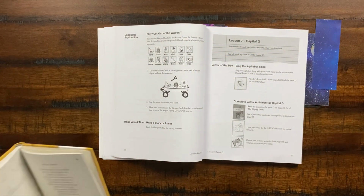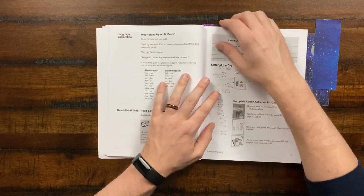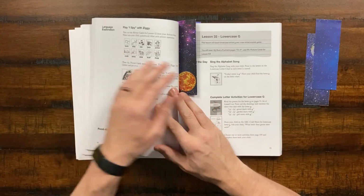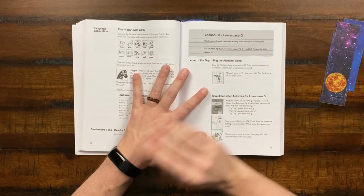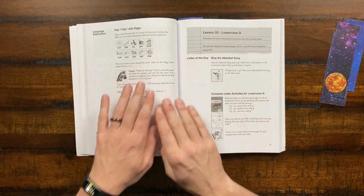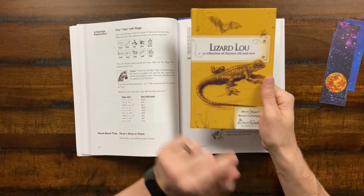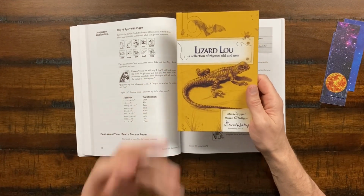Moving on to the activity, obviously we talked about the sit down. Let's go ahead and hop to the lowercase letter G and see what they do here. In this lowercase letter G is when they begin to call out the second book in this series, which is the Lizard Lou book, which is rhyming stories, old and new.